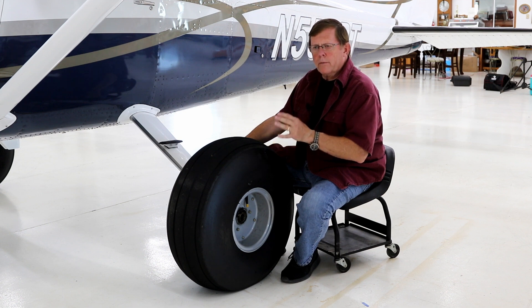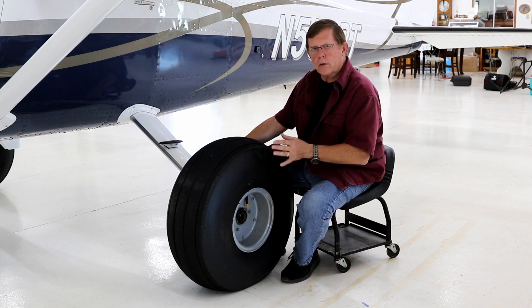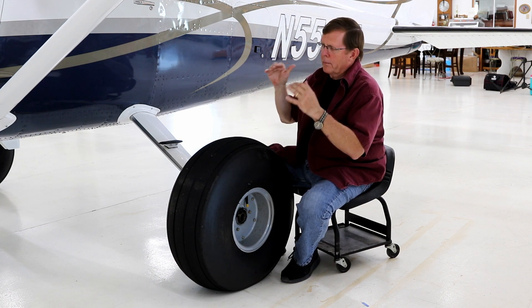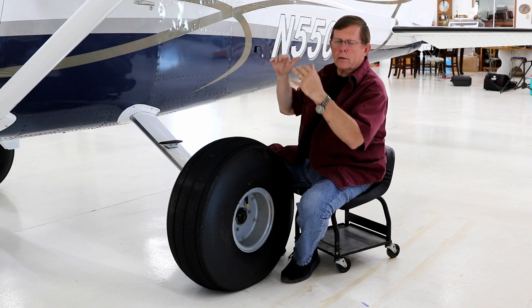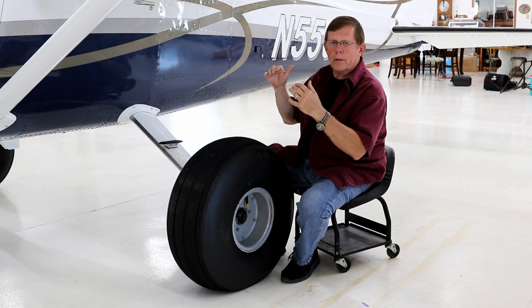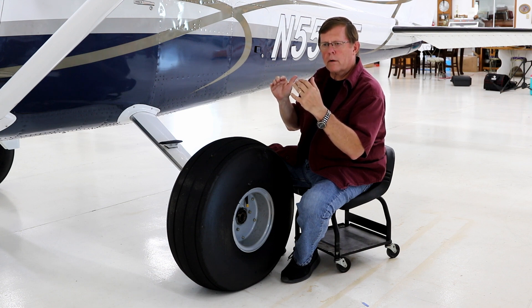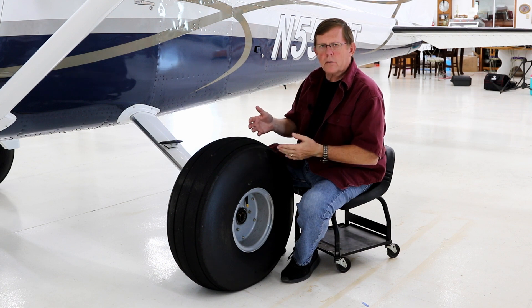I've been very happy with it. You've also got the choice of the same tire — shaved or treaded — in a 26-inch, a little bit smaller. One of the things I like about the 29 is that it picks the tail up so the airplane sits in a normal attitude, just a lot higher off the ground with much better prop tip clearance. The 26 is okay — we have a lot of customers with them and they're doing fine — but the tail sits a little bit lower. So for me personally, I like the 29-inch.